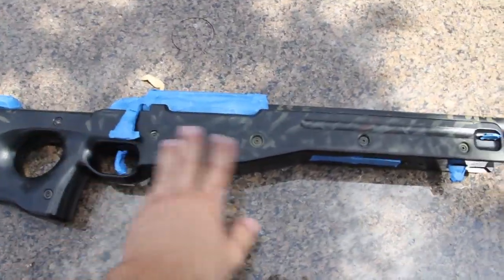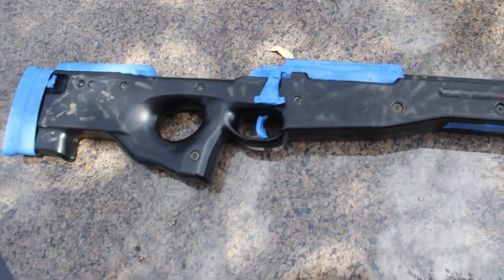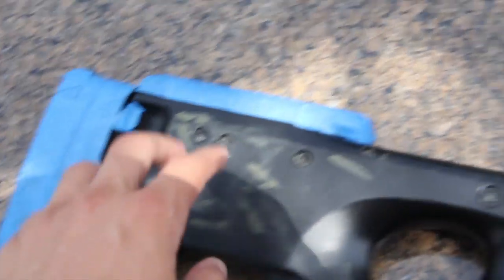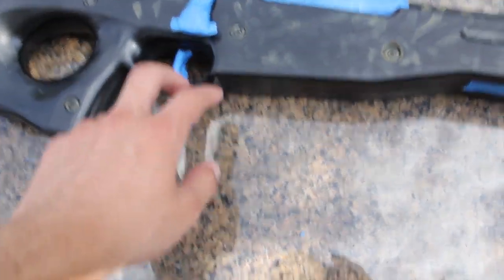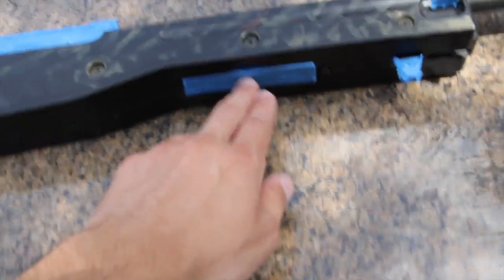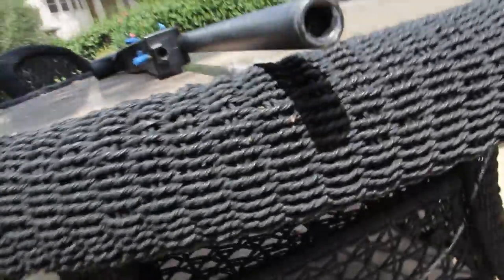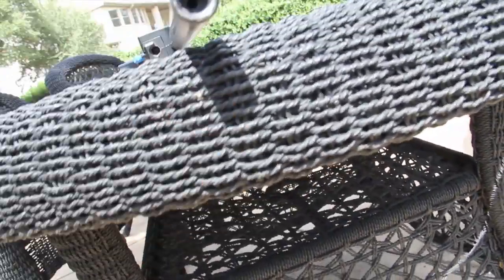Alright, so we've got the gun sanded down — it's very, very clean to the touch, cleaned up well on the surface. And it's far from the best masking job, but it will do. I masked off the plastic and rubber on the butt pad, the sling point on both sides, the cheek riser piece, all the bolt, the rail, and all this stuff right here. Also the trigger, a little bit of where the trigger box is, the mag, and around the mag so nothing gets inside. I'm going to put a piece of toilet paper right in the inner barrel so I can paint freely without worrying about any paint getting in the inner barrel.